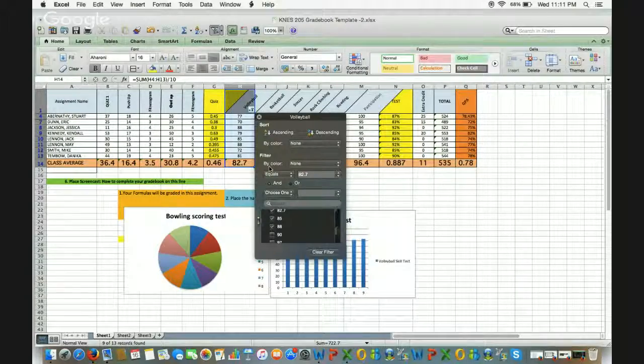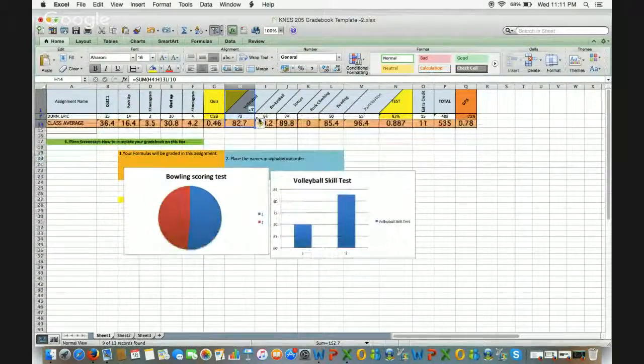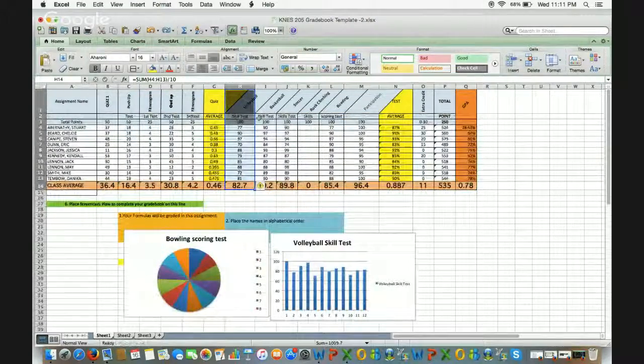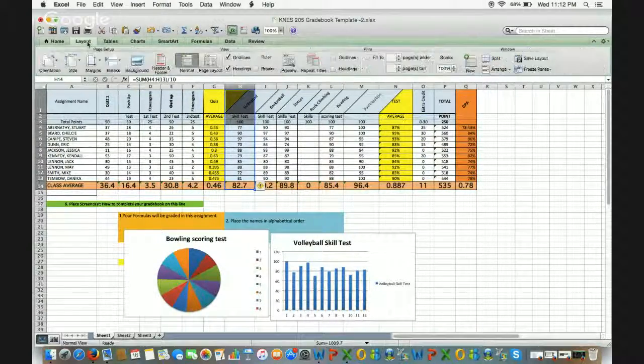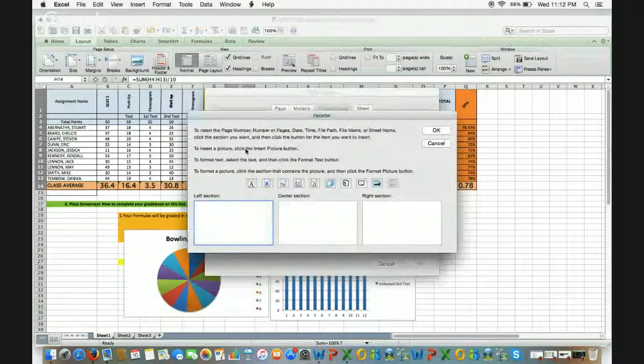So next I'm going to show you how to put in a header. So if you go into layout and click header and footer, can add a header.